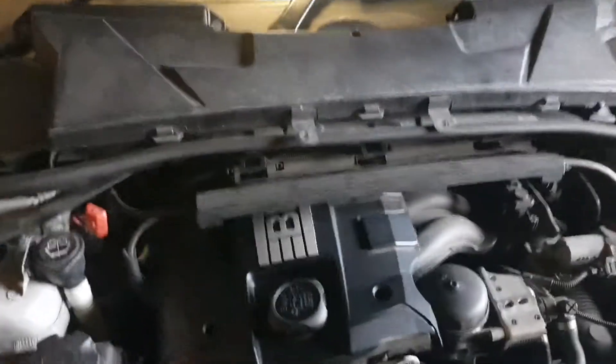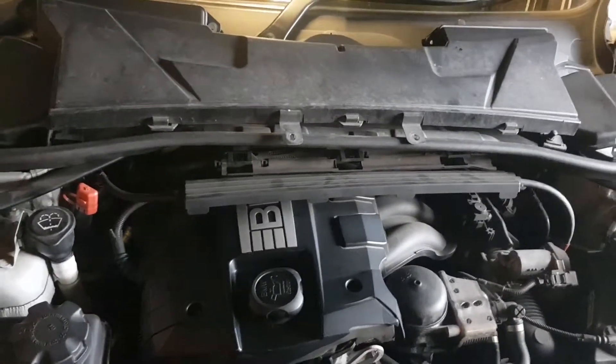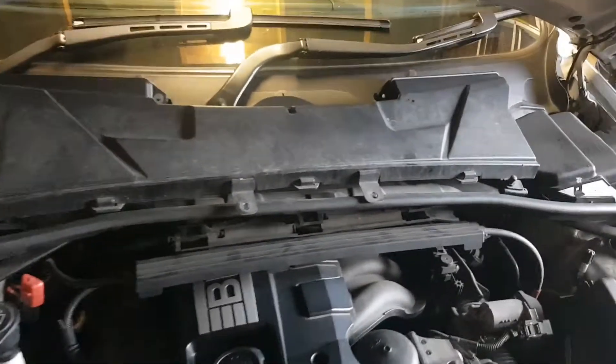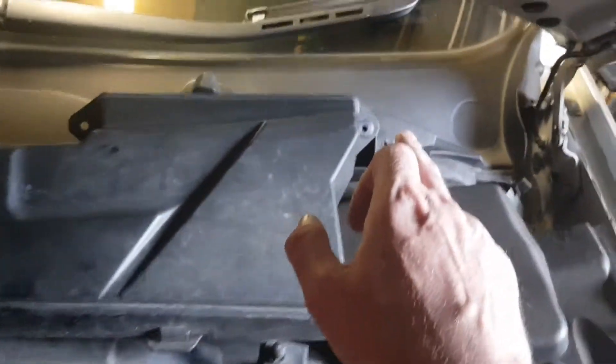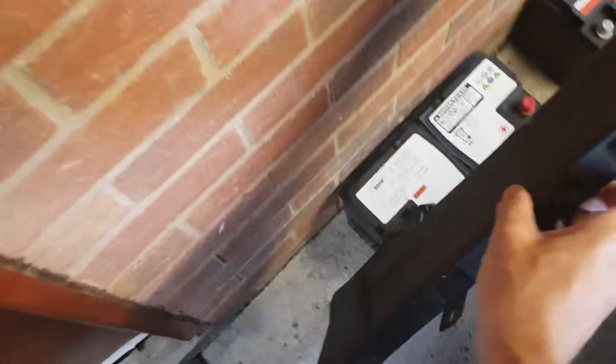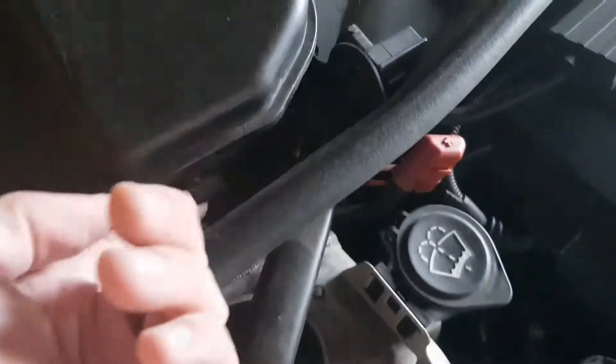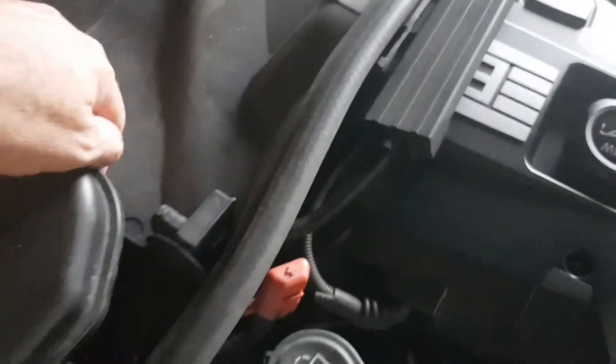Apologies, I've already dismantled some of this so I'm just going to show you quickly how I did it. The injectors are deep in here, so in order to get them out the first thing I did was dig down to them. There are one, two, three, four hex heads and a couple of bolts there — take them out and this pollen filter cover moves away, and then a couple of little clips here you just pull out of these little slits, and a couple of clips on the back. This lifts off.